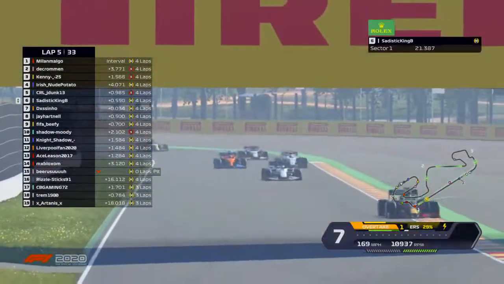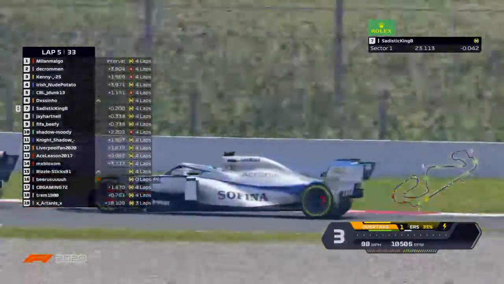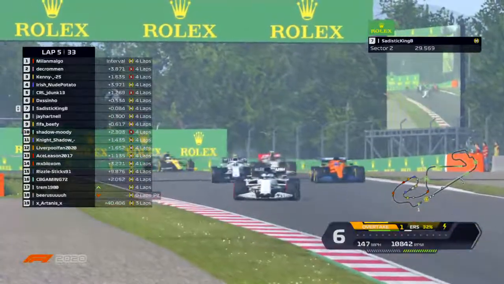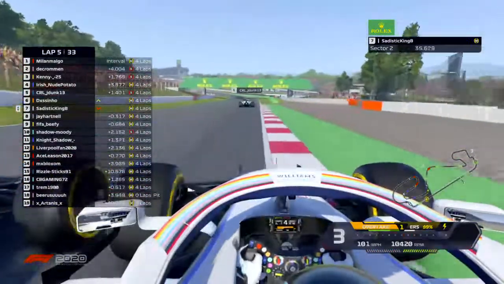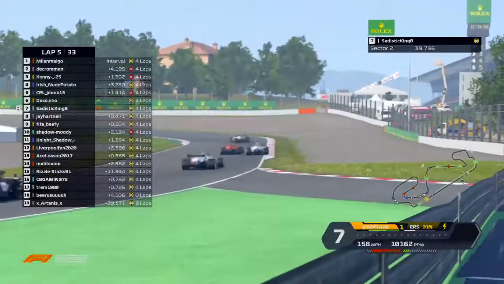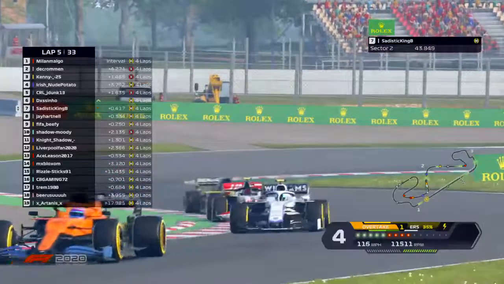And we have DX going for a move on Sadistic here right now. Does get it done. Sadistic is going to have to hold back. As someone just said, I think that Williams has wing damage. Or no, I don't think he does. It's the other Williams. Yeah, it is Sadistic. He does have some wing damage apparently. Yep, definitely does. But he is still fighting for that position there right now.